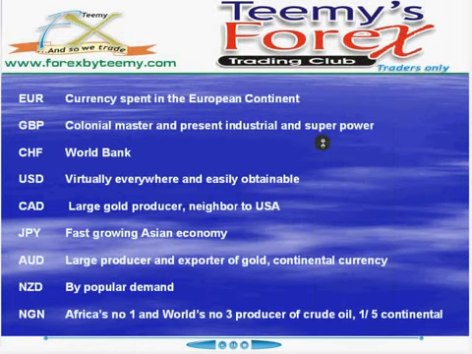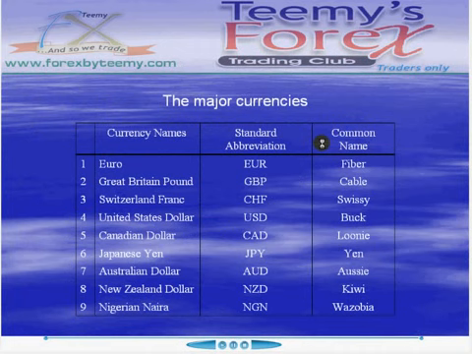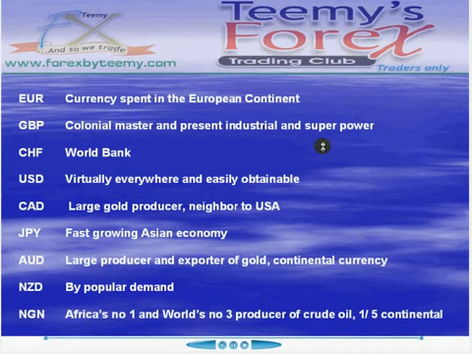Next. Now, why are these currencies the most traded currencies in the world? Remember, the other currencies of the world are being traded too, but these currencies, call them the major currencies, are the ones most traded by traders all over the world. Okay, most required by people all over the world. Now, the euro happens to be the currency spent by most of the European continent, with the exception of Britain. Euro is spent in most of the countries of Europe. Let's say, for example, you want to buy something in Italy, you can pay in either the lira or in the euro.